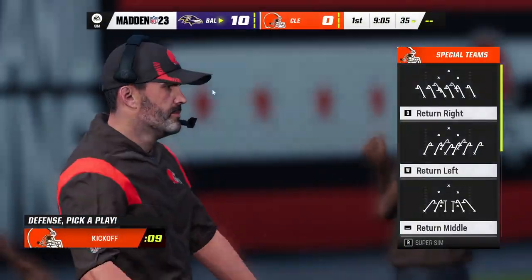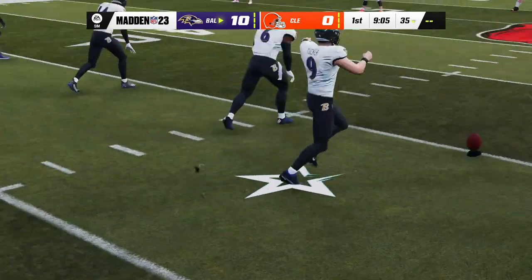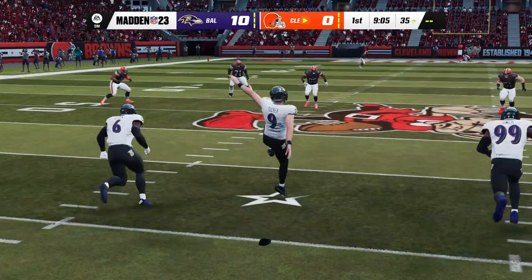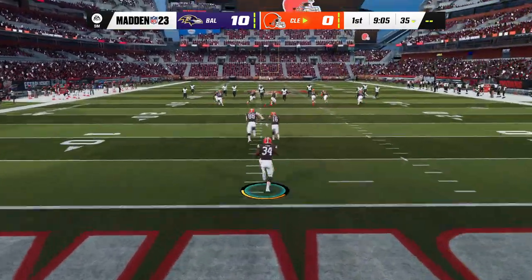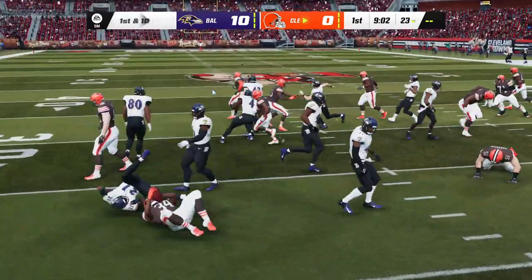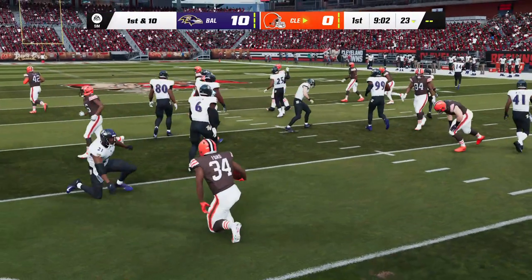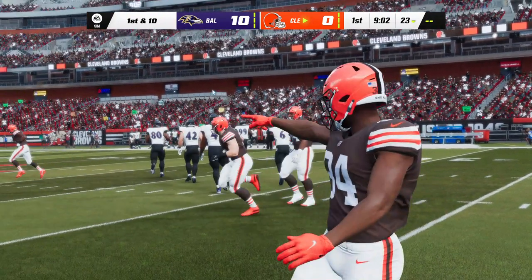So the fumble recovery had them set up in ideal field position, but they can muster only 3 points out of it. Yeah, when you're able to force turnovers, especially when it results in field position like they had, you really want to make it hurt. Here, they take the field goal. That's definitely not what they were hoping for. And ultimately cannot get this out to the 25-yard line as he's dropped at the 23.